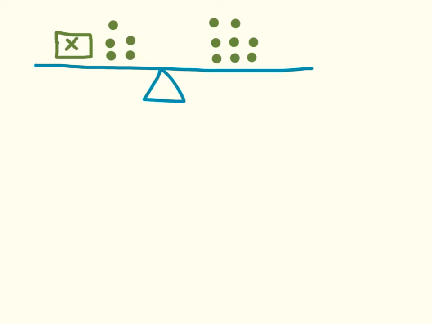The figure I've drawn here shows a balance. Let's find the value of x such that the left side balances the right side. In other words, let's find a value of x that keeps everything equal and doesn't unbalance our scale. So on the left side, we have x plus 5 counters, and on the right side, we have 8 counters. Since the two sides balance each other, x plus 5 equals 8.